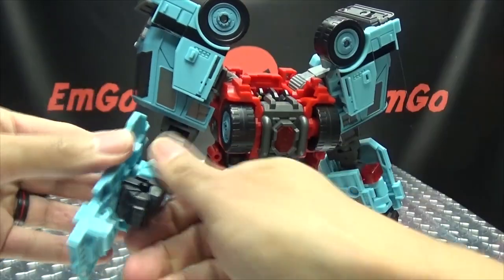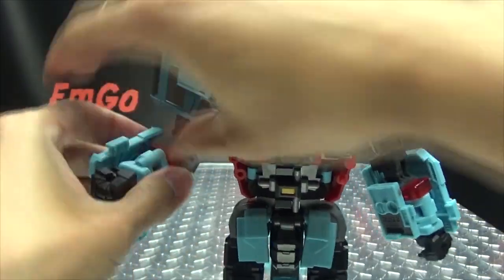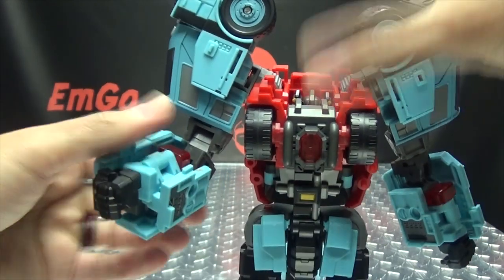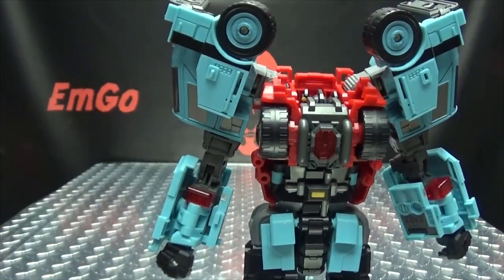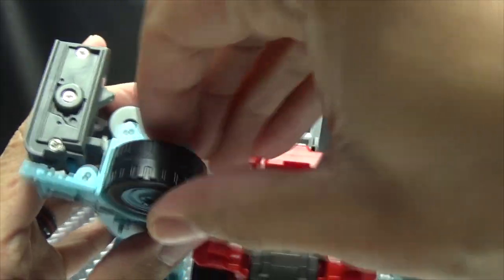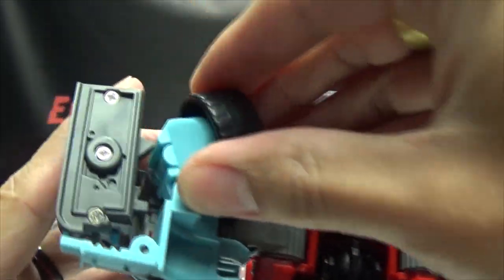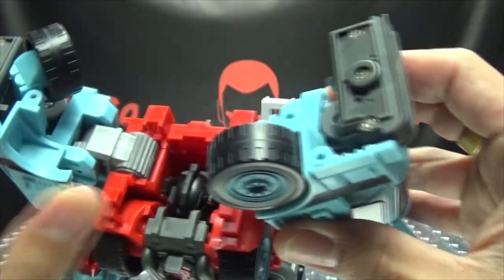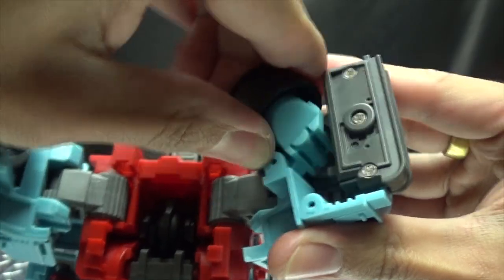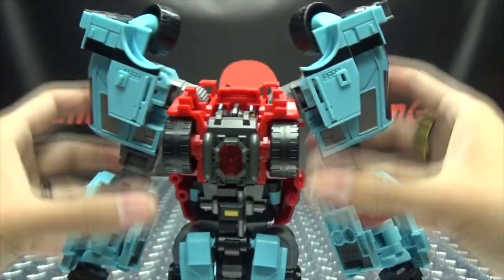Just bring the arm down, swing that around, and just swing this around, tab it in, and that finishes up the arms. And one more little step we want to do here is we want to take these wheels and just swing them around. There's a little notch there for them to sit in. Swing that around. Get them in that little notch. A little notchy notch. And there we go.